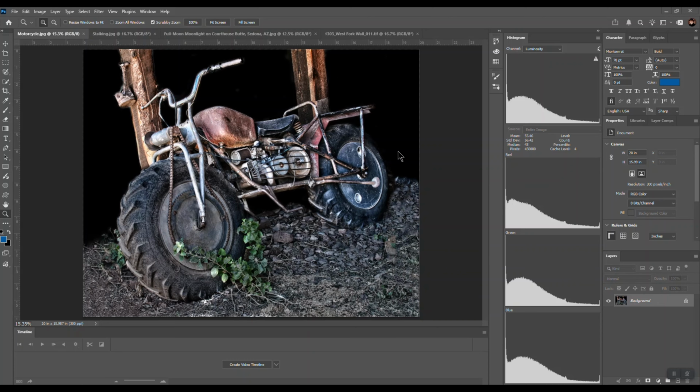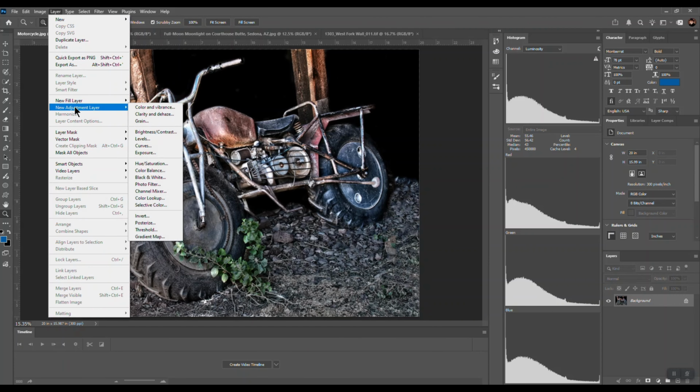Now in doing that, you end up with a histogram that is going to be clipped on the left in the shadows, no matter what you do, and that's fine because it's part of the image. It's supposed to be there. So the clipping in this image is not a problem at all, and we know the reason for it. So what I'm going to do here is open up another adjustment layer, and this time I'm going to use levels.